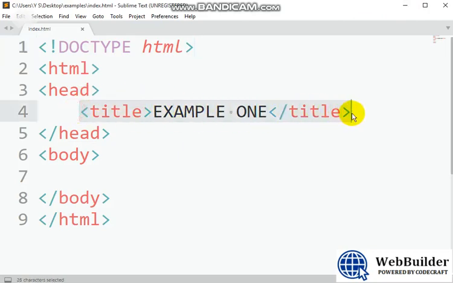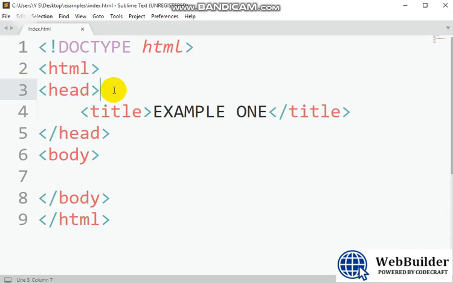But where will you put this title? We put it inside head. Let me explain. After this dot type, you were not the one that typed it. Sublime helps you. After dot type, followed by HTML, followed by head. Now in this head, that is where the work starts. There are many things we can put in the head. As time goes on, we explain more.